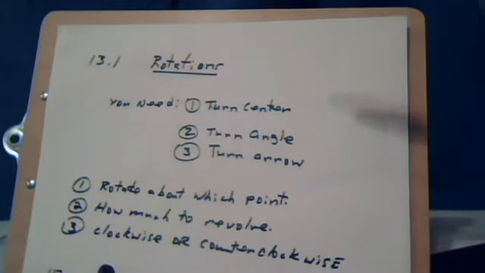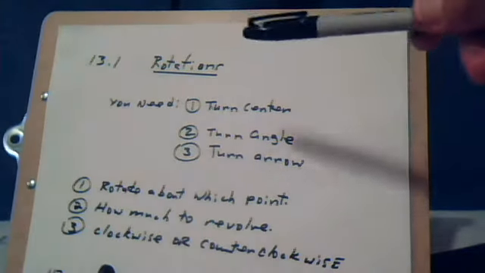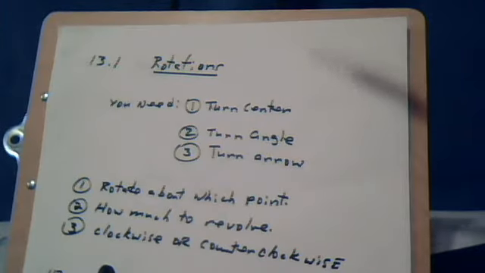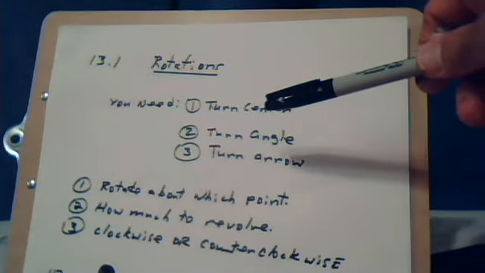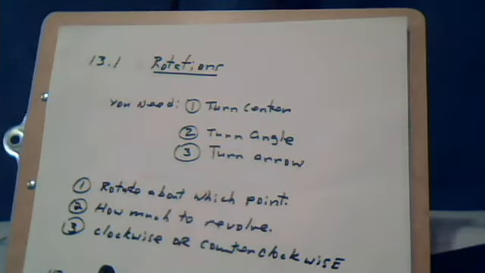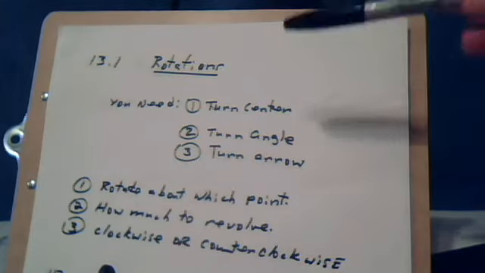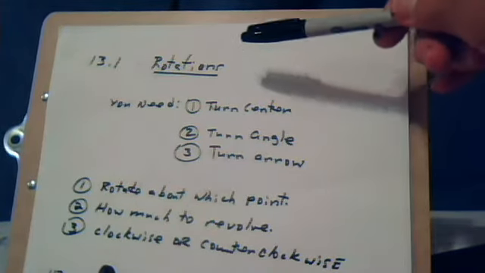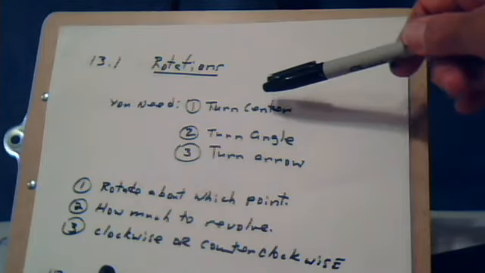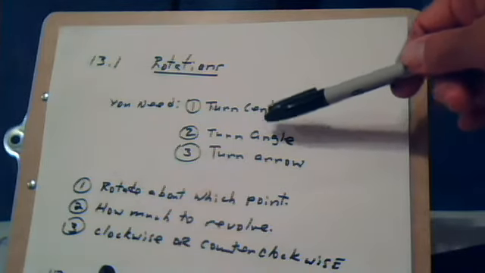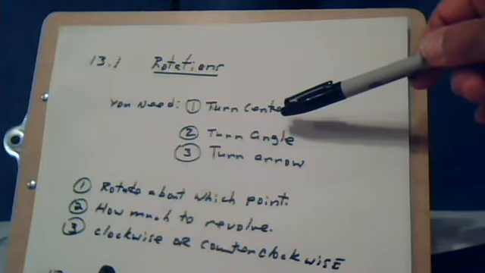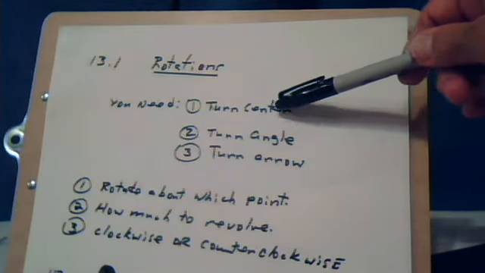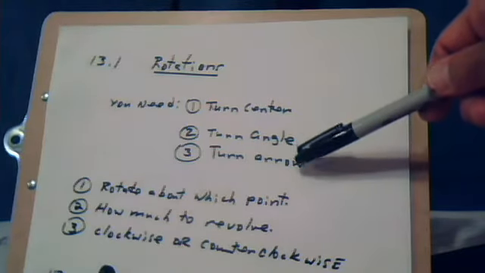Now rotations of the transformations, the 3 we mentioned: translation, rotation, reflection. This is the most challenging, but we're going to just concentrate on easy rotations: 0, 90 degrees, 180, 270, 360. For other rotations, you would need a compass or protractor. So what do you need to accomplish a rotation? You need a turn center. About which point are you going to rotate? A turn angle. How much are you going to revolve about this center? And in which direction? Is it clockwise or counterclockwise?